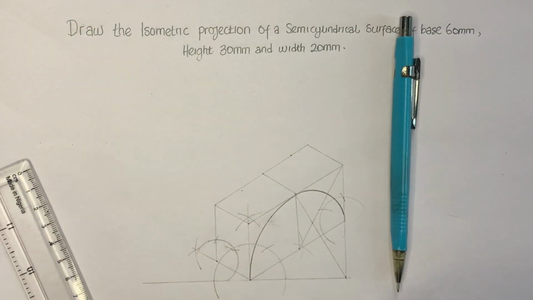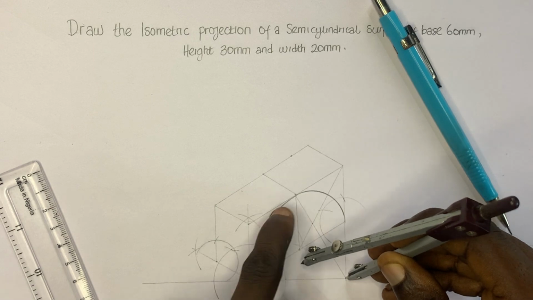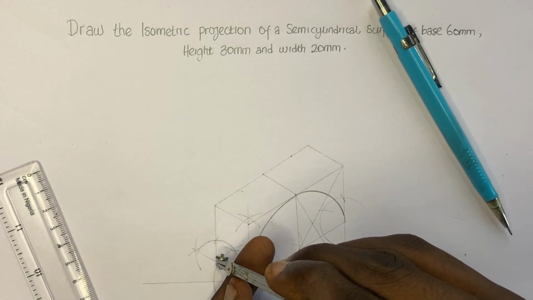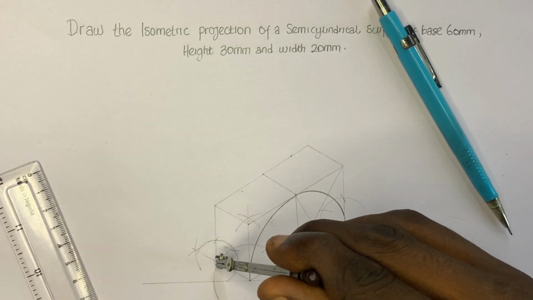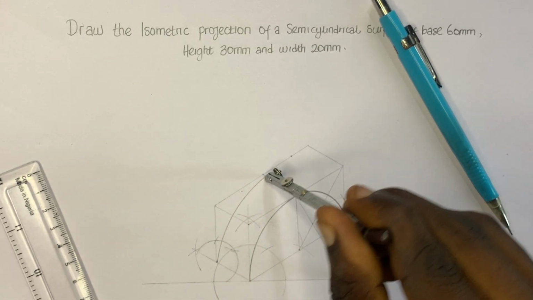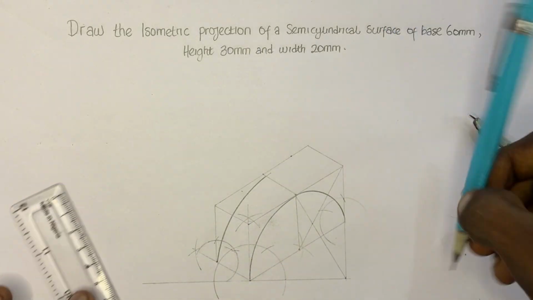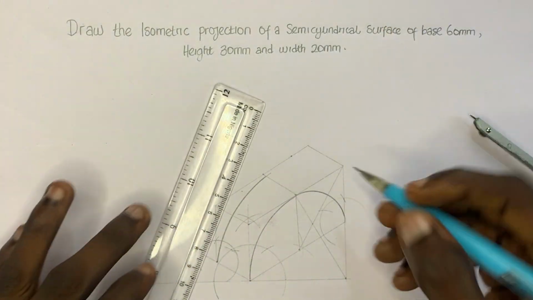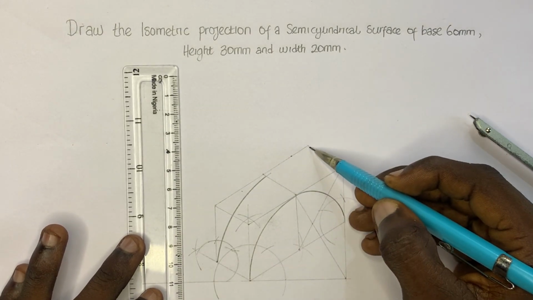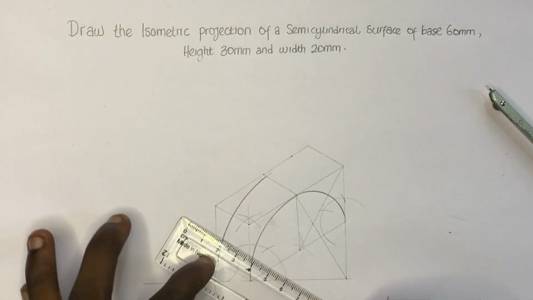Okay, so now with your pair of compasses with the pin at that same point where you used to draw this one, we put it there and extend it up to this side, up to this point. Make sure it's on the point. Then draw it. Okay. Then you see that we crossed here, so we also want to make a cross here. So let's do that.